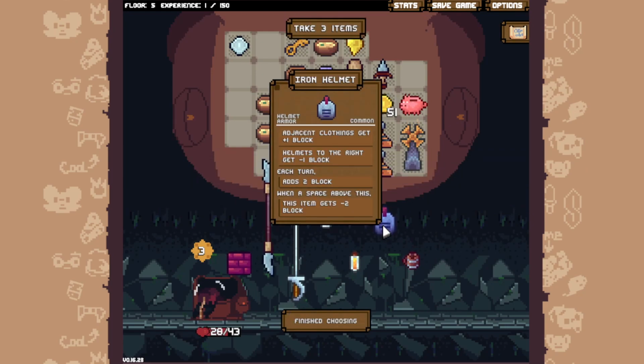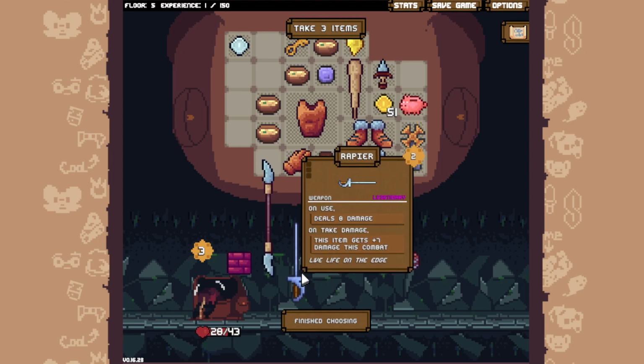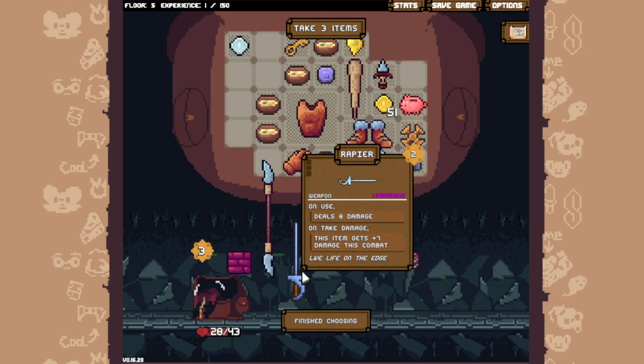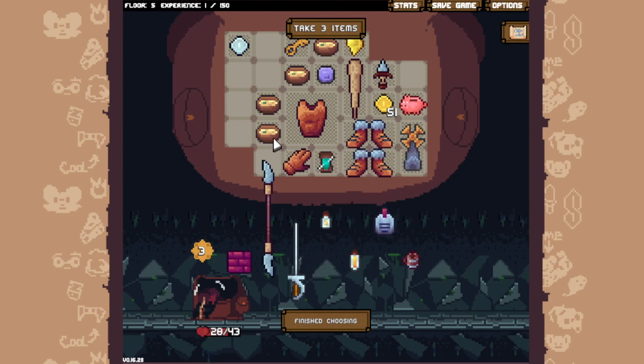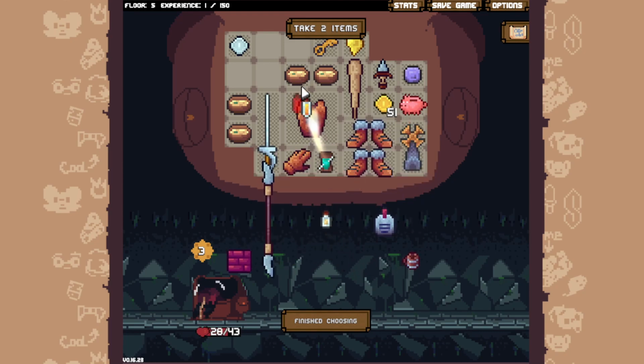Rapier. On take damage, this item gets plus 7 damage this combat. Wow. Ah, it requires 2 energy. Okay. I'm going to take it, but I'm taking it with the intent to swap or sell it. So we take an acidic potion that'll heal us for 10. 51 gold.